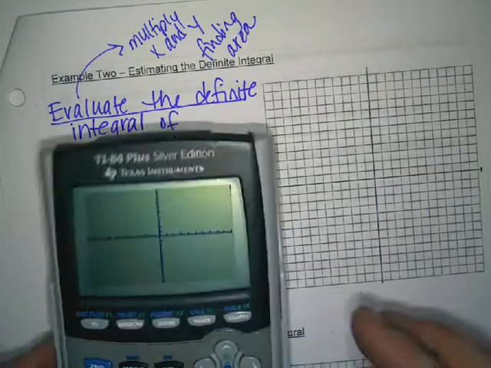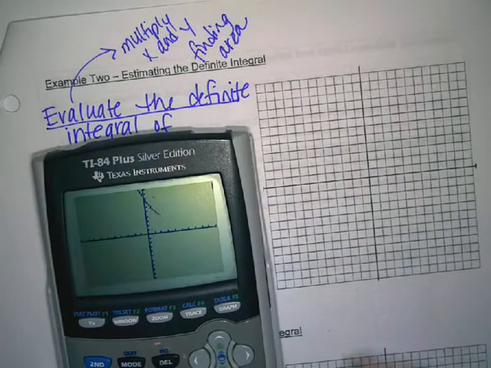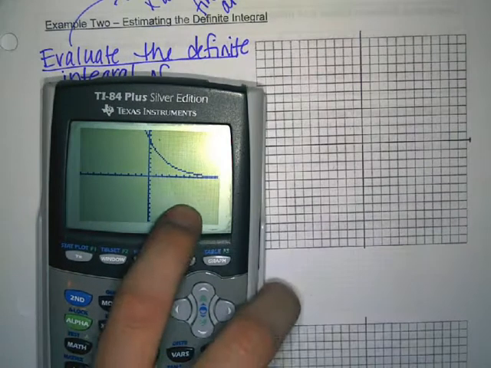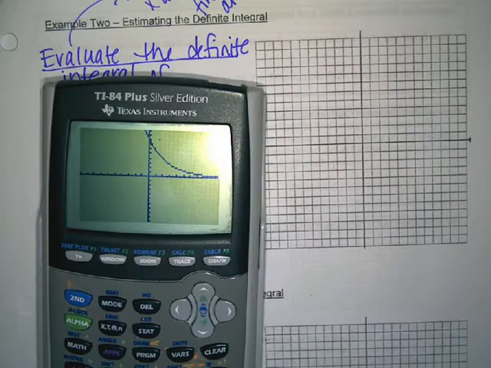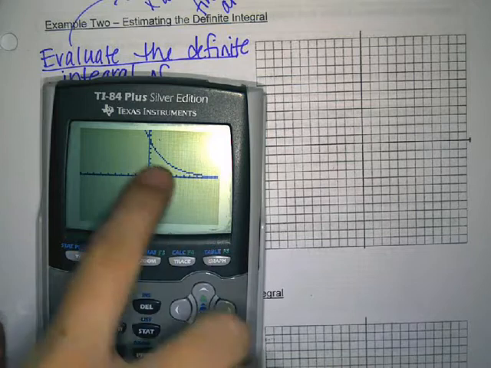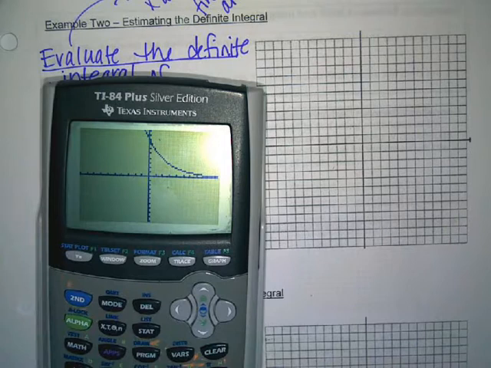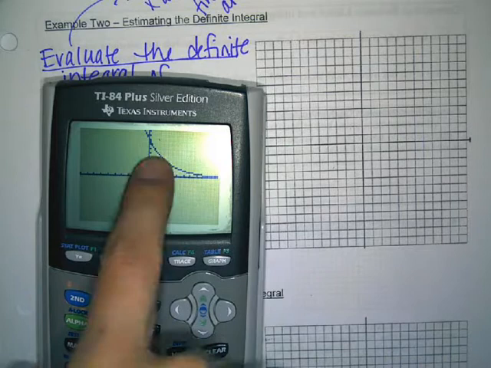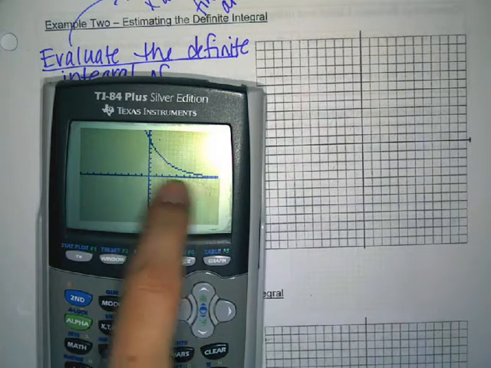Okay, so we only want to go through 1 to 7, right? Okay, what do you notice about my graph? And this is something you're going to have to do, because for what we have to do with the calculator, you need to have your graph filling up your whole screen. Is my graph filling up my whole screen right now? No. And when we find area underneath the curve in this problem, we're looking at positive area only. So my graph doesn't even look like it comes below the x-axis. I'm going to stick with this area right here between 1 and 7.